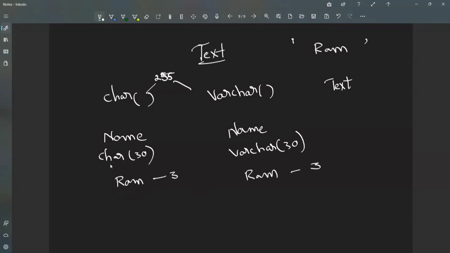But when you take the character data type, as you allotted space for 30 letters, for every value it will take the space of 30 letters. Even if it is a 3-letter word, it will take the space for 30 letters. Like a classroom where I have 30 seats.